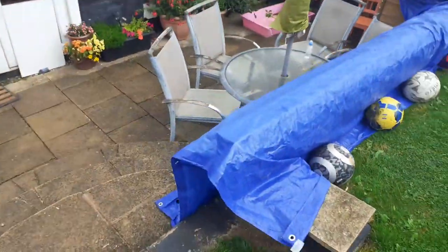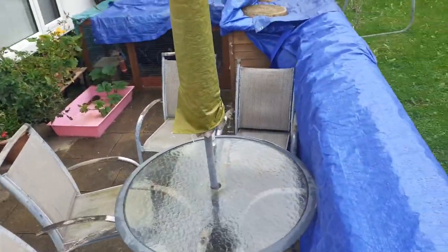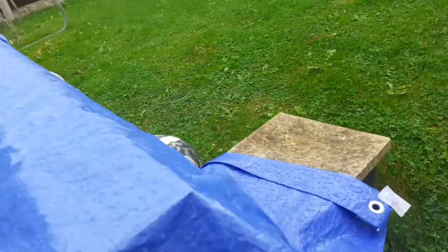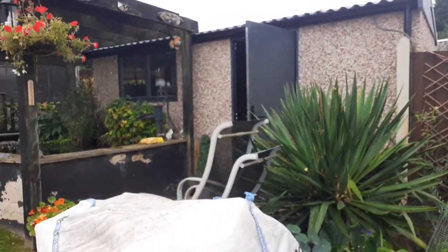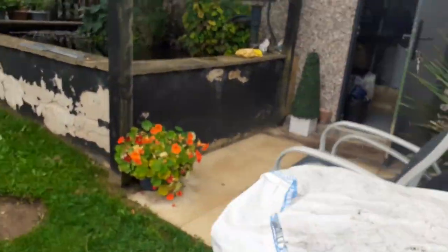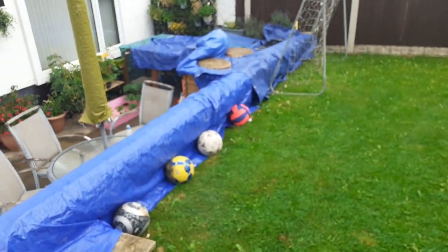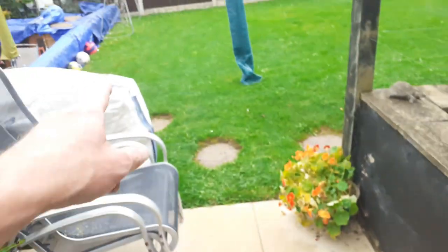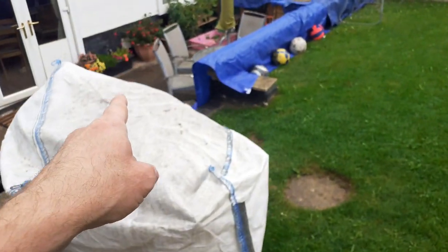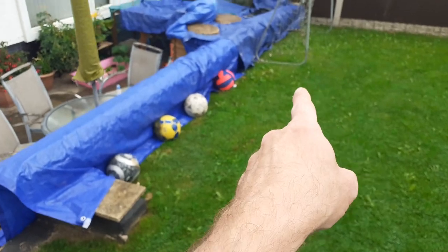All right guys, another day another update. My wood has come for the filter house, which is all under there plus in the garden shed. We've got all the feather edge under there and a few of the four by twos, and the stud work I managed to get in here so it keeps dry, and some more four by two — yeah, all that long, five and a half meters of feather edge.